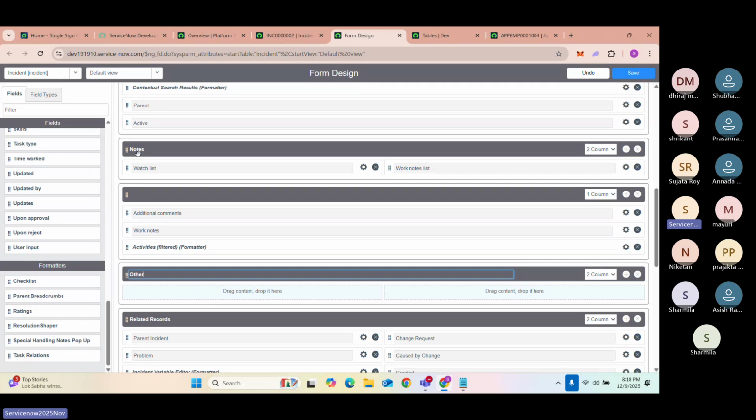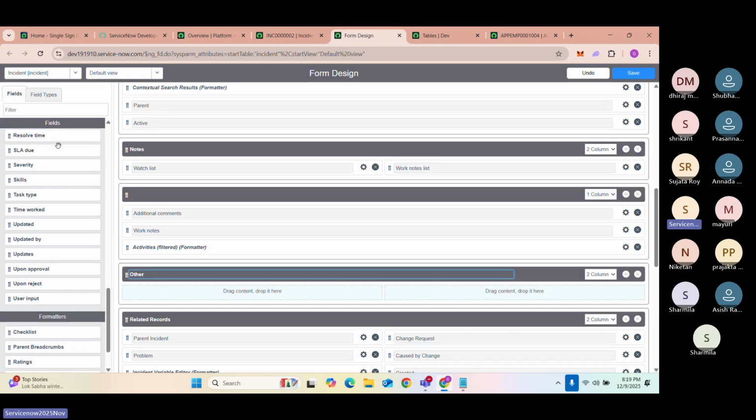So the section name that I'm going to give is other. Just ignore that name. And let me place some out of the box fields, like created or updated information.